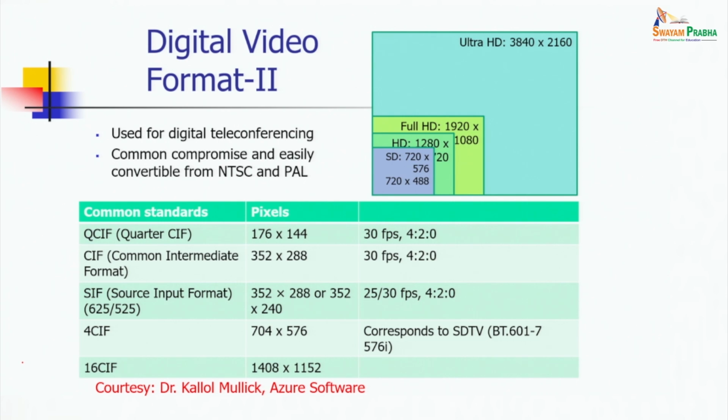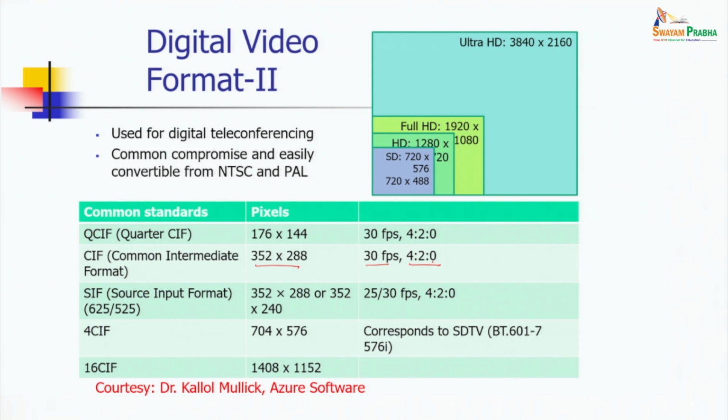So for some of the cases of lower end users, we have ranges even from very low quality to a moderate quality video, and we call them QCIF or common intermediate format. CIF is common intermediate format, that is standard 352 by 288 and 30 frames per second, and this is the chroma part, 4:2:0, that is a chroma sampling.